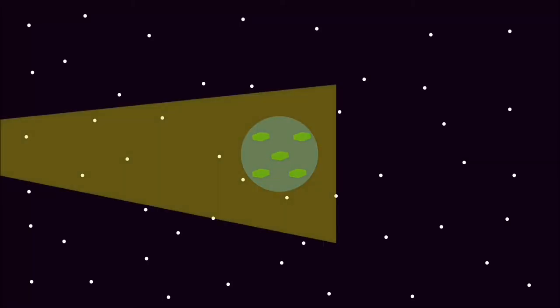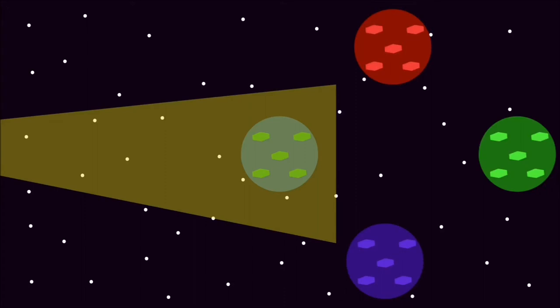Carl Sagan once proclaimed that our Earth was a pale blue dot, suspended in a sunbeam in a vast cosmic arena. Just how true are the words of this great scientist though? Is Earth just one of the many planets in the dark endless universe, or is there something special about this pale blue dot?